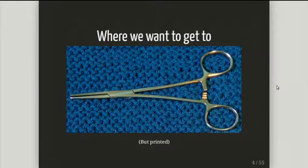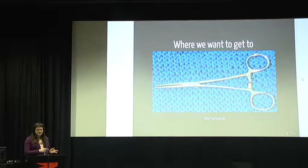Where do we want to get to — this is a hemostat. I don't have any formal medical training so I'll explain it in my own words: it's used to clamp things, especially blood vessels. It's used to stop you from bleeding out while being operated. You can probably imagine how important this is for a surgeon, and probably more important for the patient.